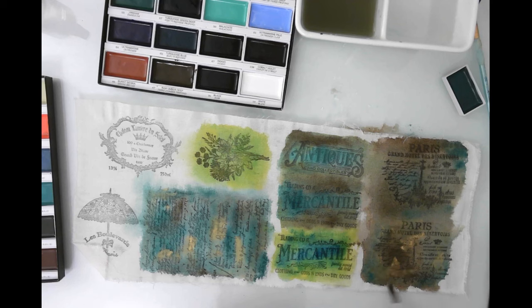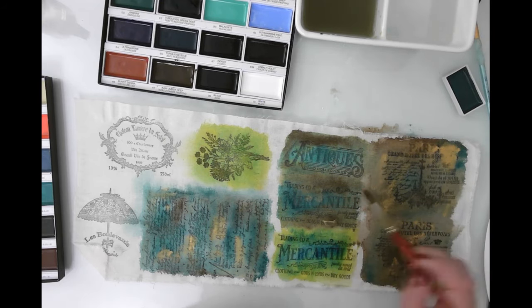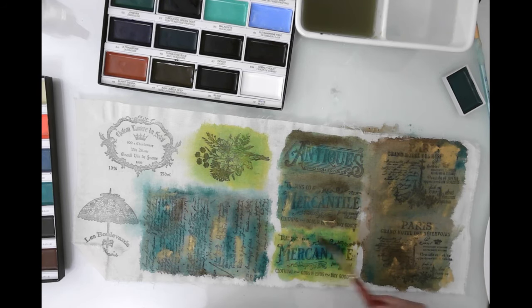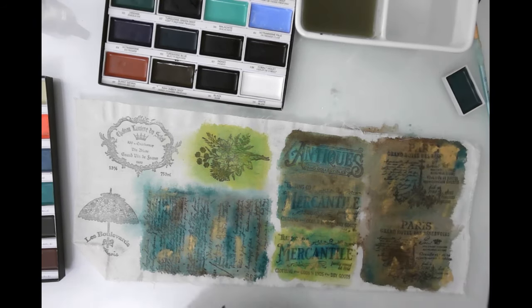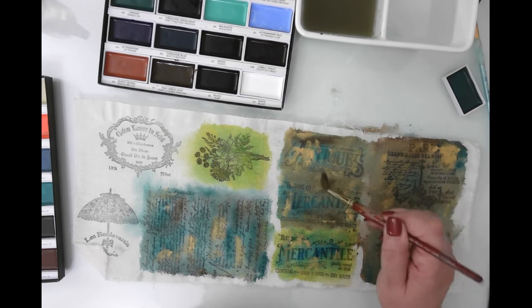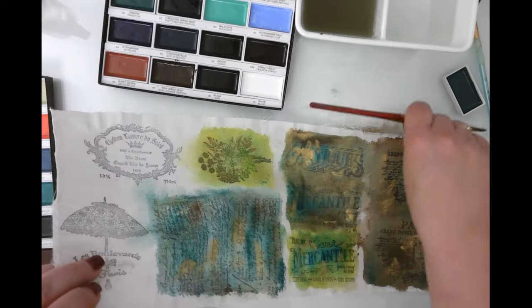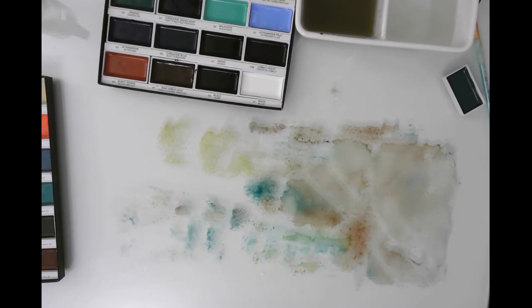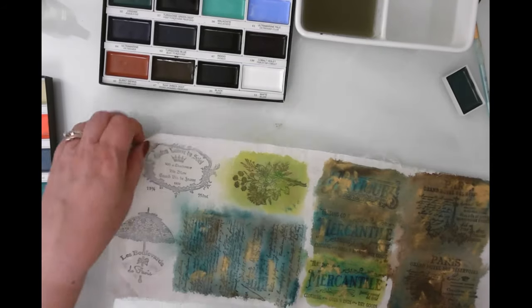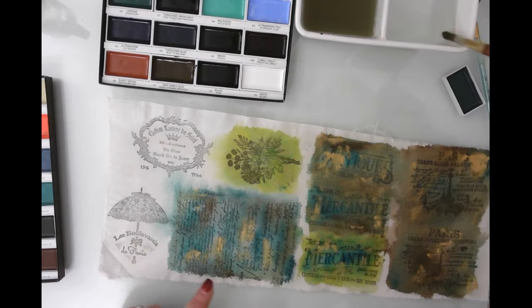What I love about this concept is that you could actually take each of these pieces and sew them onto a piece of paper — even a coffee-dyed piece so no light color peeks through underneath. You could stitch them on a page, a tag, or a pocket. They'd be hard to adhere as-is because the fabric is so thin. My gold paint did get a little muddy from going back and forth — anytime that happens, just go in with a clean wet brush and wipe off the top layer of paint that's settled on your color to minimize contamination.